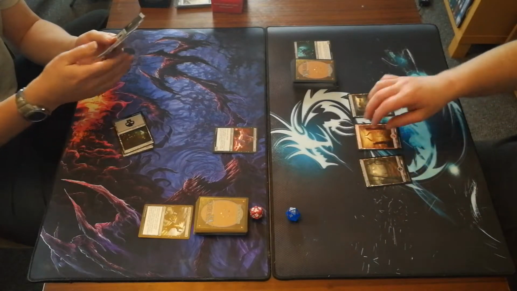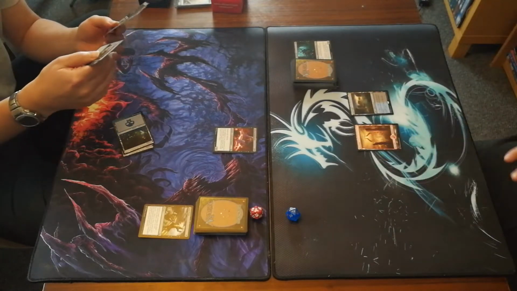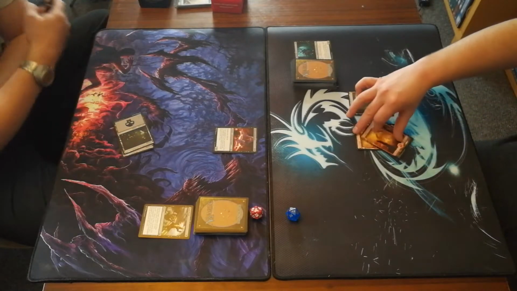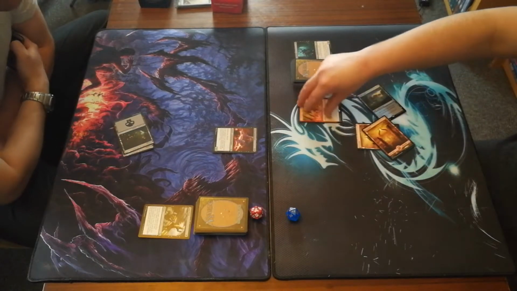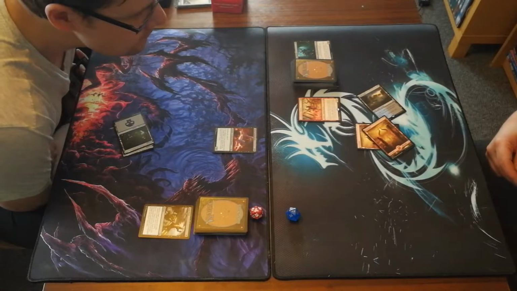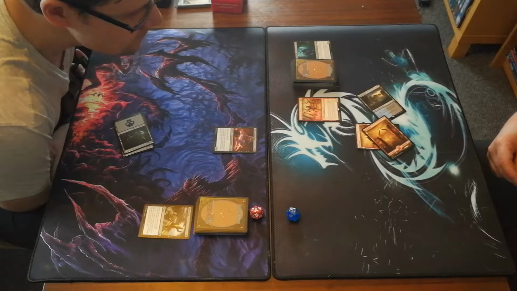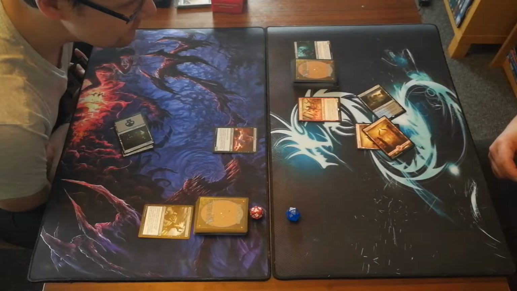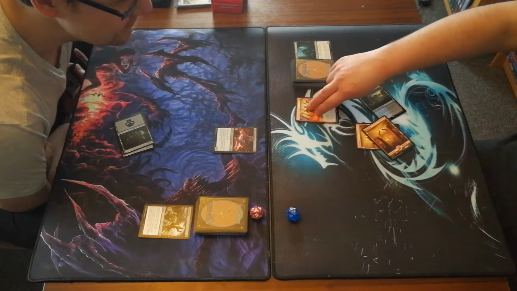I shall play it. Yes. No, actually, I won't play Swamp. I shall play a mountain. And I shall play an Earthshaker Khenra. Oh, it's got haste. Haste 2-1. When Earthshaker Khenra enters the battlefield, target creature with power less than or equal to Earthshaker Khenra's power can't block this turn. I choose the Earthshaker Khenra. Okay. And I shall attack you.